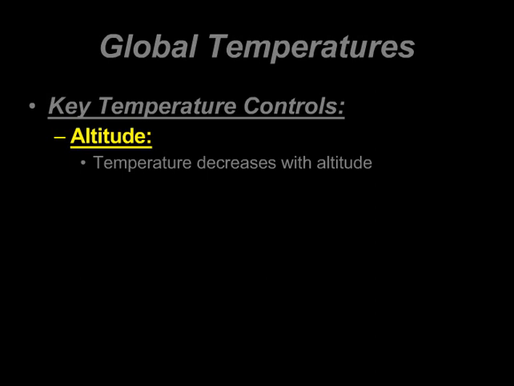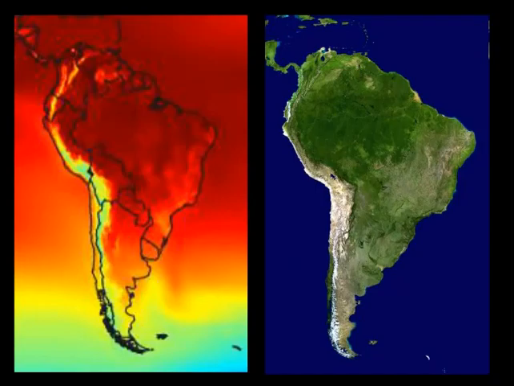Next up, one that we already know, would be altitude. So we learned in a previous video lecture that in the troposphere, as you increase in elevation from Earth's surface, you should expect to see a decrease in temperature. So altitude would be our second key temperature control. A good way to showcase altitude is with our good friend South America. Going back to Map Quiz 1, you should have learned where the Andes Mountains are. On the left-hand map, this is just a temperature map, and you can almost see exactly where the Andes Mountains are as they go all the way along the entire western spine of South America.